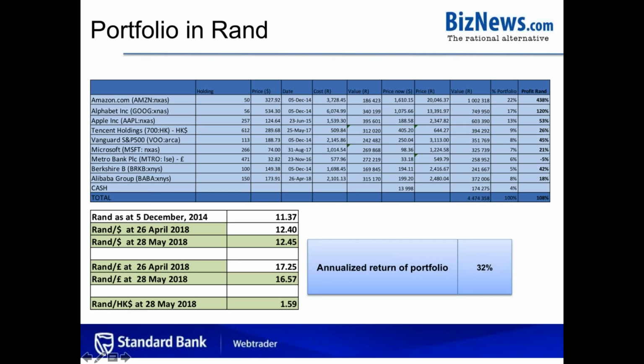Although what is interesting, just looking at the portfolio overall, it's completely shrugged off Donald Trump. And I think you know why. Because he just doesn't know how to tell the truth anymore. He says one day that he's called off the talks with North Korea. And the next day he says, well, not actually, we're going to talk anyway. So where was the fake news? Then you have the whole story about the trade war that he was going to win against China. And a couple of months later, after discussions with the Chinese, they now say there's no trade war.